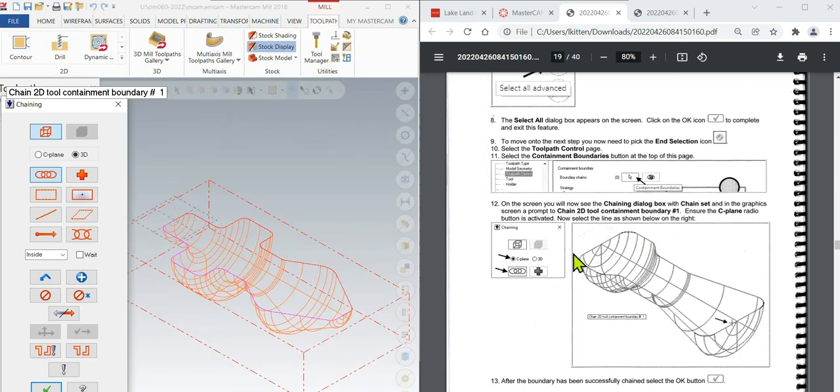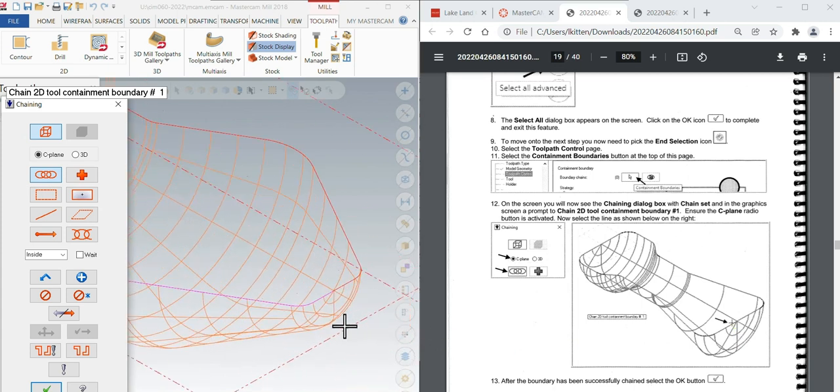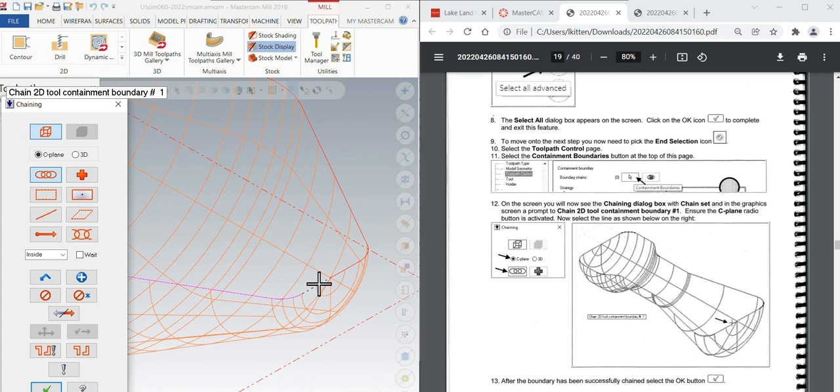Okay, now we got to be kind of careful here. So it's kind of the same thing. We hit C plane here, okay, and we're not going to pick a partial chain. We're going to pick the whole chain. So don't hit anything besides C plane. Okay, now it shows you where to pick right there in that little thing right here. So we want to do the same thing on ours. Okay, so I'm going to zoom in here, and I'm going to pick right on that last little line. Don't pick anywhere else. Pick on that last little line here.